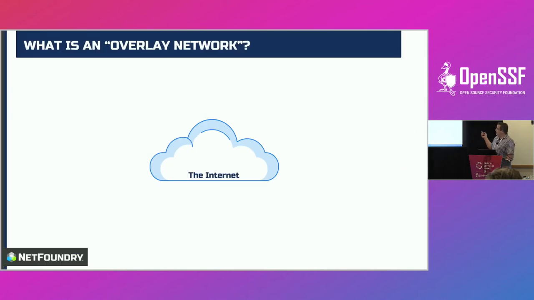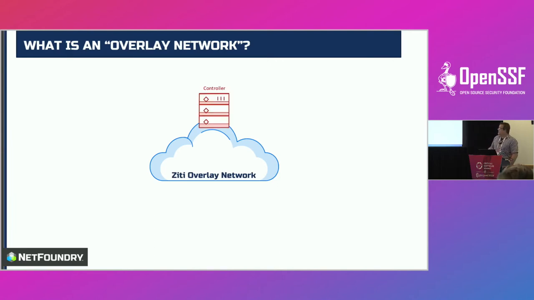Before I get into application-embedded zero trust, we're going to talk about an overlay network. Previously, I was showing you the layer 3 underlay, as you'll hear me refer to it, the actual things that almost everybody's familiar with: IP addresses, MAC addresses, the OSI model. An overlay is a little bit different. An overlay builds a network on top of the underlay. So here we are with the internet. We're going to call it the overlay. Just like that, right? Now we have an overlay.